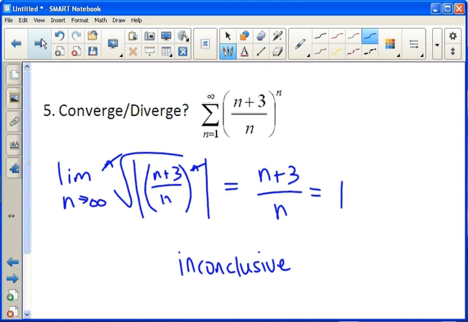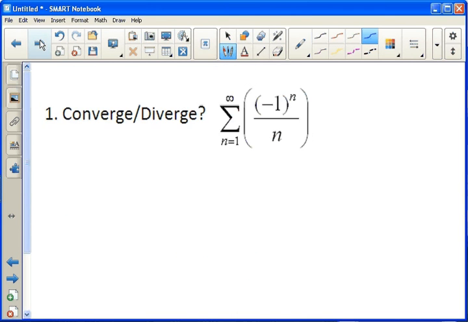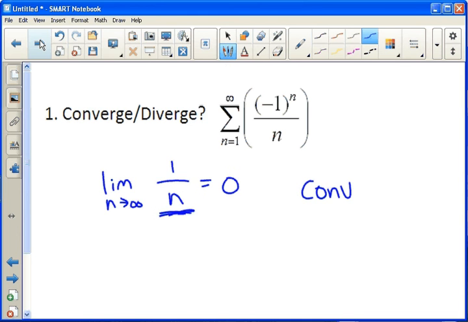Okay, I'm going to go through the anything goes series now and go pretty quickly through these. So first, converge or diverge. This is an alternating series. The way you do alternating series is you take the limit without the -1 to the n part. If you get 0, like you do here, then that means the original series converges. Remember, we're not talking about what this series does, we're talking about what this series does. So the fact that this goes to 0 proves that the original converges. If you get anything other than 0 on alternating, it diverges.